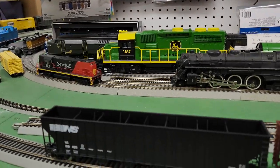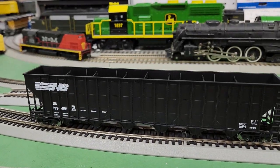Now, some of us might be looking for some new rolling stock items, and I know we're going to take a look at one that Engineer Hall actually did a little exposé on. These are the Walthers wood chip hoppers. Let's check these out. Engineer Hall, do you like these things? Oh yeah, I bought quite a few of these. It's a good car to have. They look cool. And I have a couple of different road names.